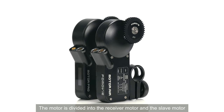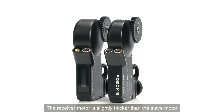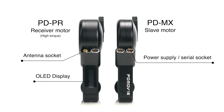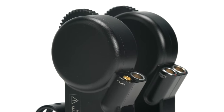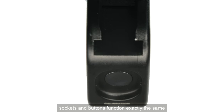The motor is divided into the receiver motor and the slave motor. The receiver motor is slightly thicker than the slave motor. The torque is also higher than the slave motor. It is suitable for long stroke and high damping lenses. The receiving motor has an antenna interface and a display, but the slave motor does not. Other parts such as rod clips, gears, sockets and buttons function exactly the same.